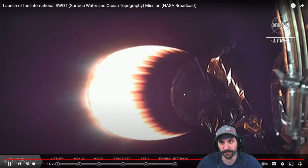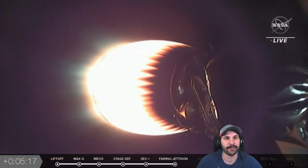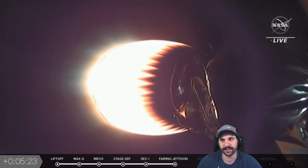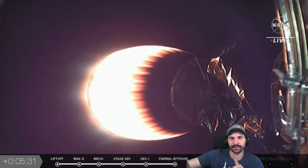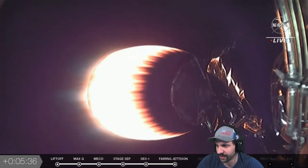It's a little ways away, but it is the closest landing pad to a launch pad that Falcon 9 uses. Comparatively, the ones down at the Cape are not near the pad. They're like 4 or 5 miles away, so about eight kilometers. This one is right next to it. When the thing comes down and lands, you'll be able to see the TE in the background in the retracted position. It's actually really cool.